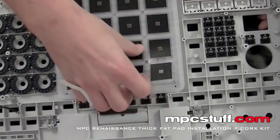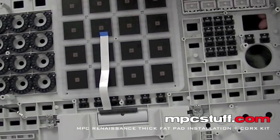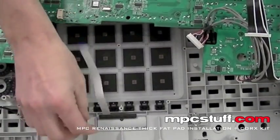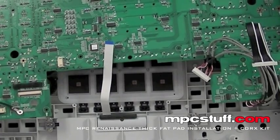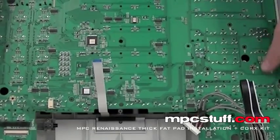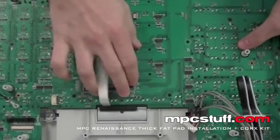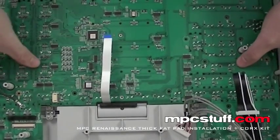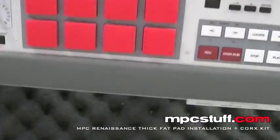Now that we have that there, you'll see there's little holes in the pad that fit into the holes in the sensor to keep it set. So now it's all set and we're going to take our top board and put it back on here. Get this over the top here — sometimes this will kind of get in the way, so make sure it's not or your board won't go all the way down. Sometimes it'll be a little tricky getting everything in to set properly, but once it gets in there you'll kind of feel it. Hold the board like this and check the top — make sure your pads and everything are set. Make sure that top piece a lot of times doesn't go all the way down.